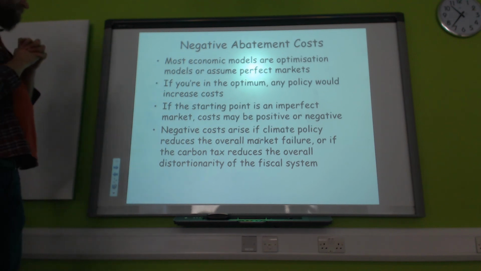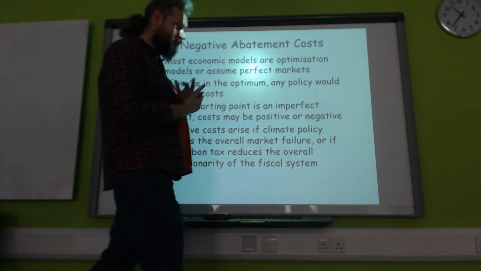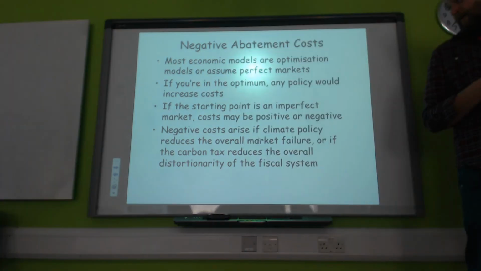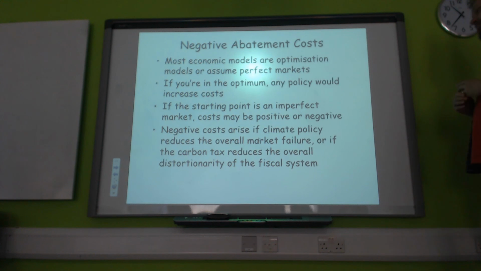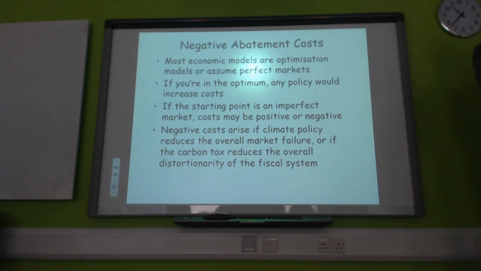And in the most abstract way of putting this, if you can design a climate policy such that you reduce the initial imperfections in the economy or the initial distortions of the economy, then you gain something, right? So climate policy in itself will impose a cost because energy will become more expensive. But if by doing so you reduce the distortions in the economy, then that's a gain.